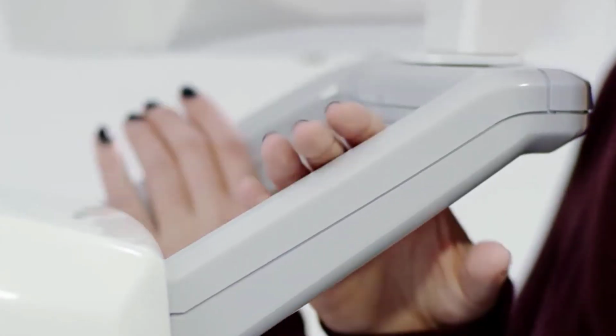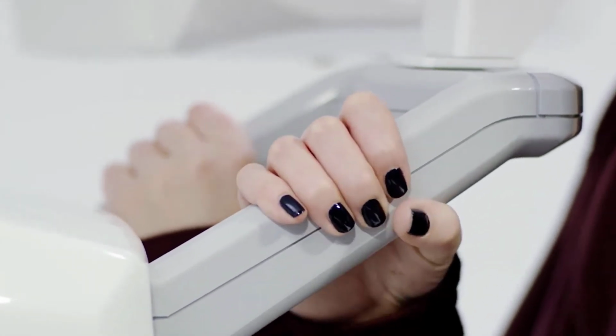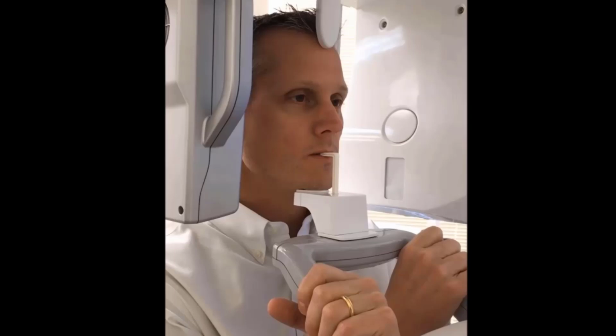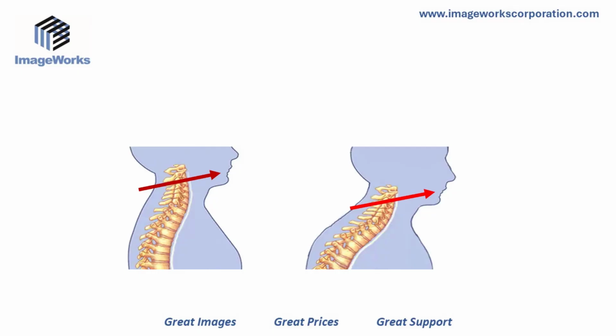The most effective technique to remove this artifact is to have the patient hold the grab bars on the unit and move their feet forward so that the patient is in a leaning back position. While this is the ideal approach, we also have seen that this can be easier said than done with some patients. For example, an elderly patient that cannot hold themselves in this position and may have an inherent hunch in their spine. Therefore, even if the patient cannot be positioned in this leaning back manner, simply helping the patient to stand as erect as possible will help reduce this anterior artifact.